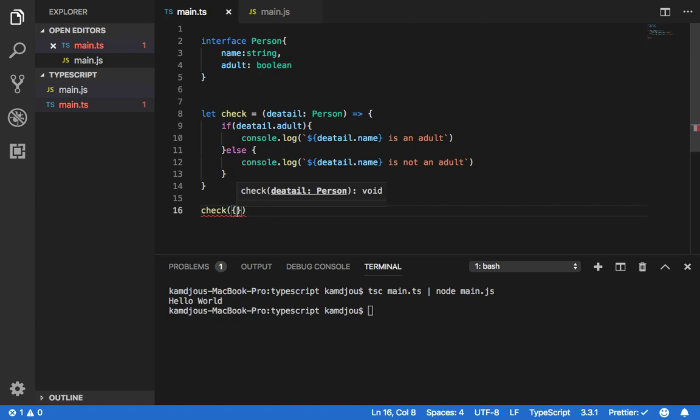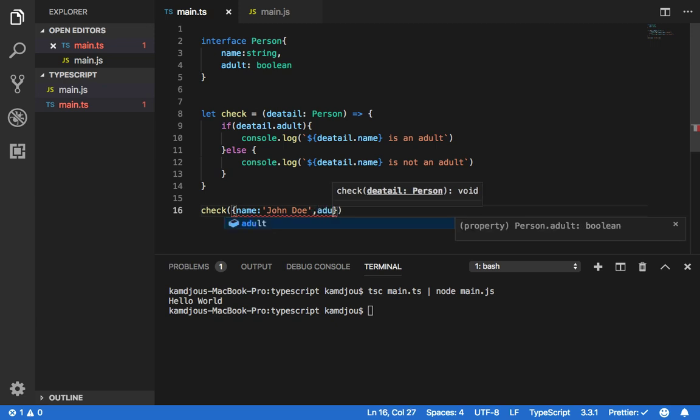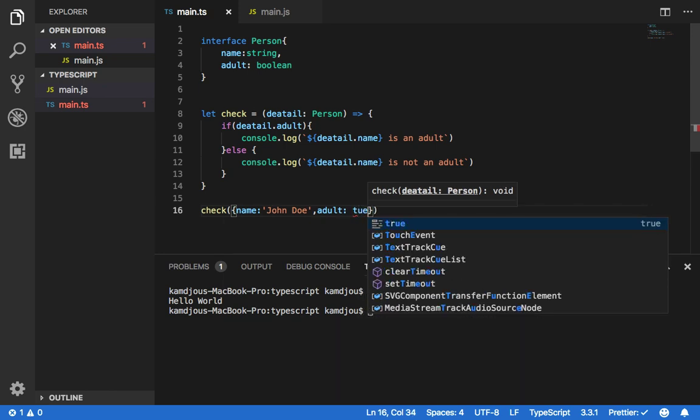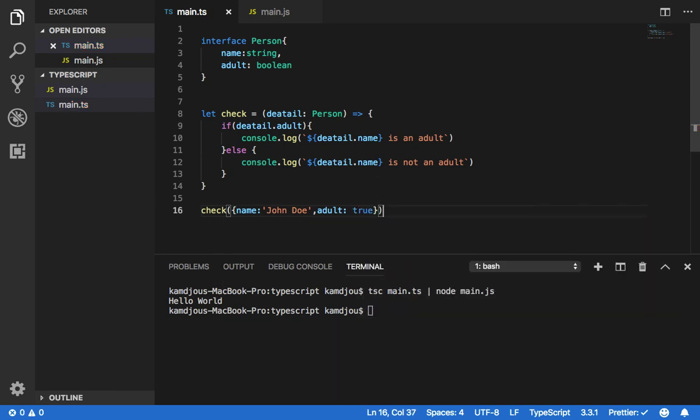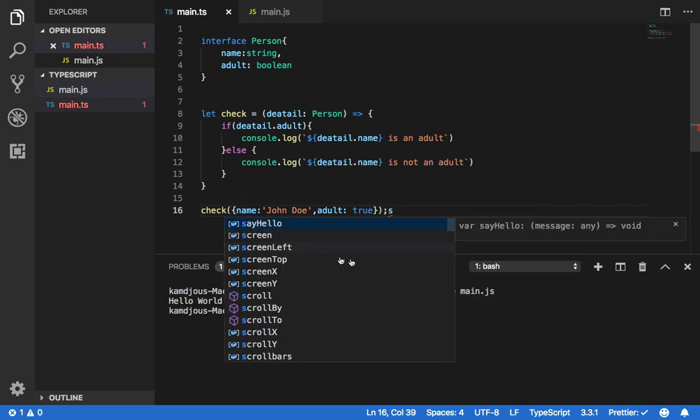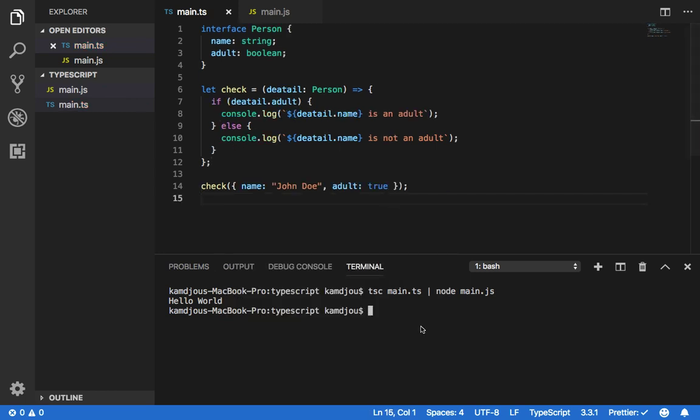So it's expecting an object that will have two values actually. So the first one is going to be name, and I'll just pass John Doe. Then the second one is going to be adult, true or false, or say true.